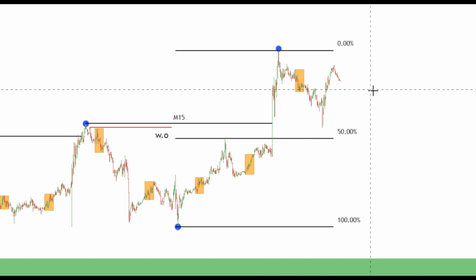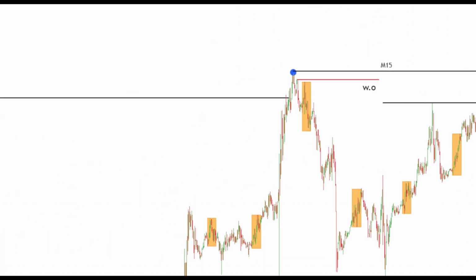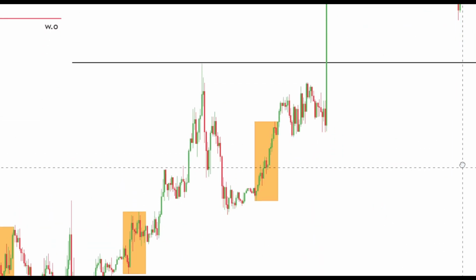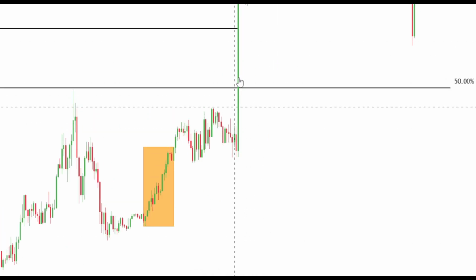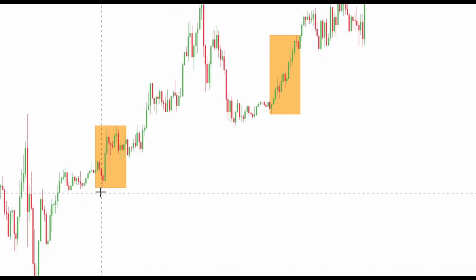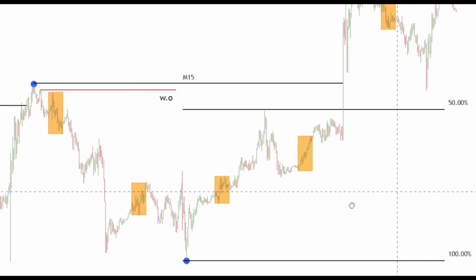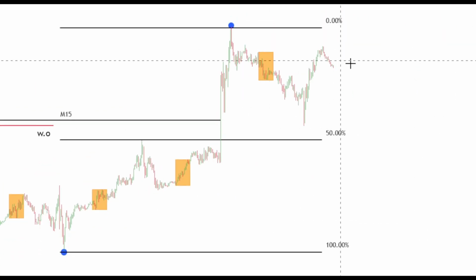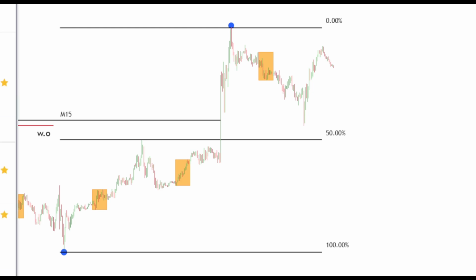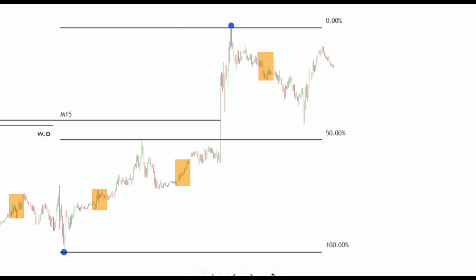And we're in a premium anyway. So you don't want to be buying in a premium. You want to be buying in a discount. And the discount here is attractive to me simply because we have a massive inefficiency to fill, as well as some Asian liquidity over here, also some Asian liquidity over here. So this is my overall narrative for gold. I expect an intraday sell down to this level. And then once we get to that level, I'll be looking for buys from the discount up towards the premium again. So this is a quick overview as to how we trade using the 4 pillars, right?